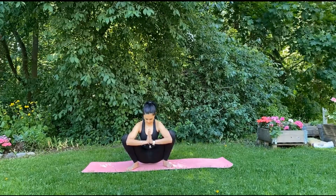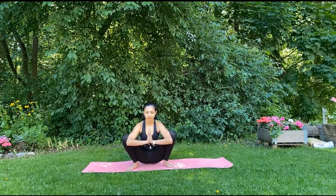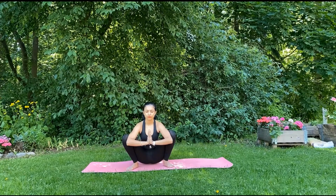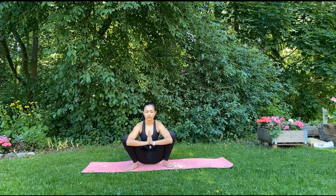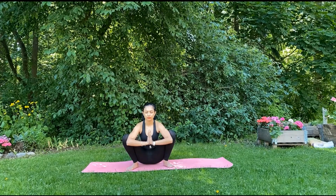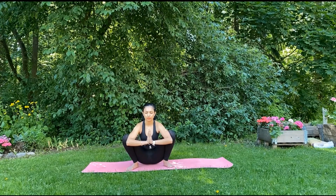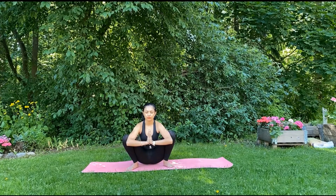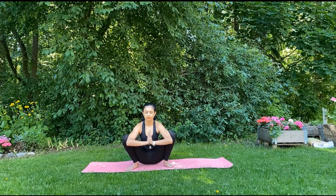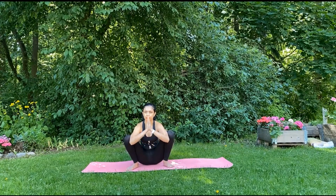Press your elbows against your inner knees, bringing your palms together in salutation seal or Anjali mudra, and resist the knees into the elbows. This will help lengthen your torso. Now stay in this position for some time. The Garland pose stretches the ankles, groins and back. Now take a deep inhale, straighten the knees.